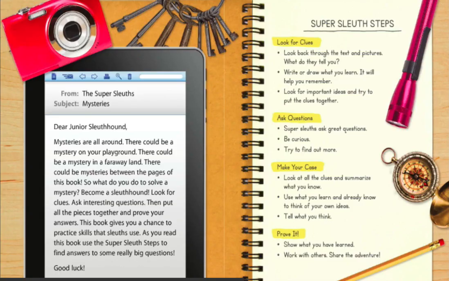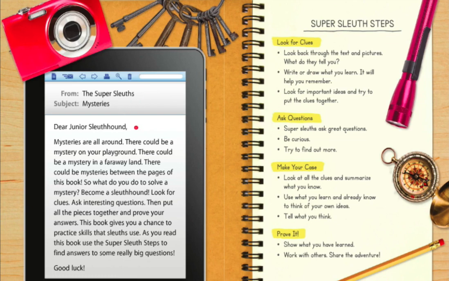All right, so I know that when we are viewing a sleuth text, we want to make sure that we're acting like detectives, and not detectives like solving a crime or figuring out a mystery, but detectives in that we're looking for clues in the text to build the most comprehension that we can. I'm going to read the intro letter for the whole sleuth text so that you are reminded of what the text is about.